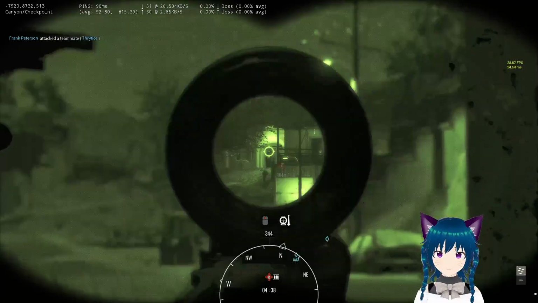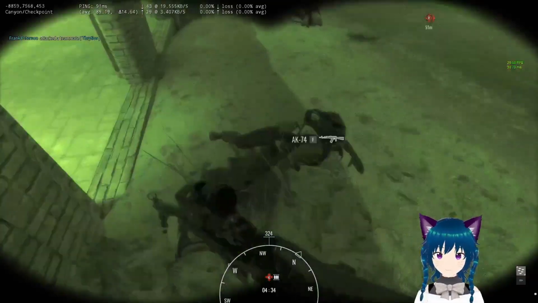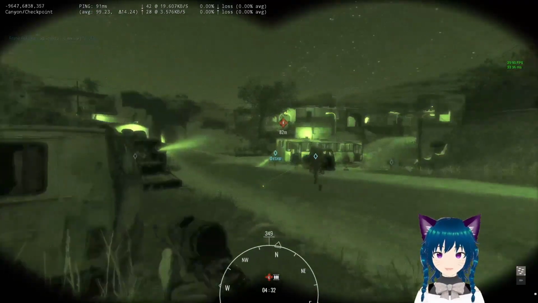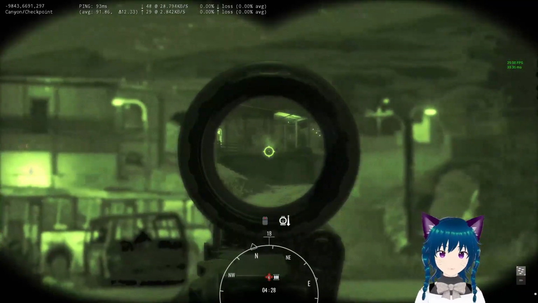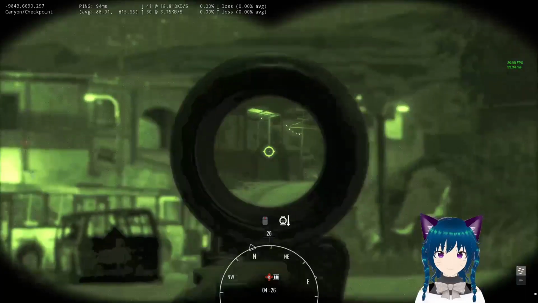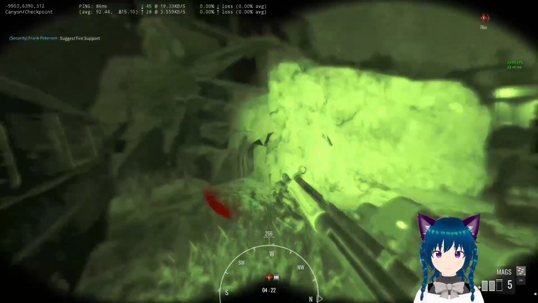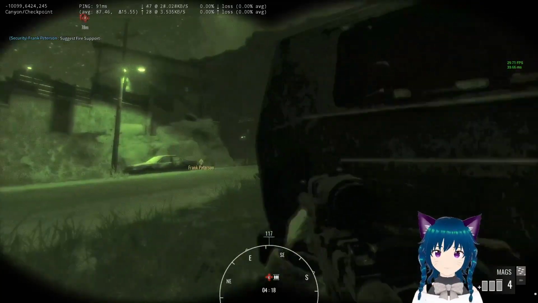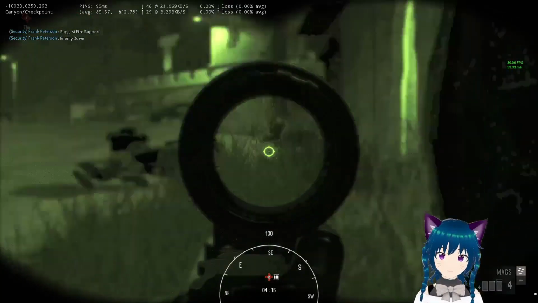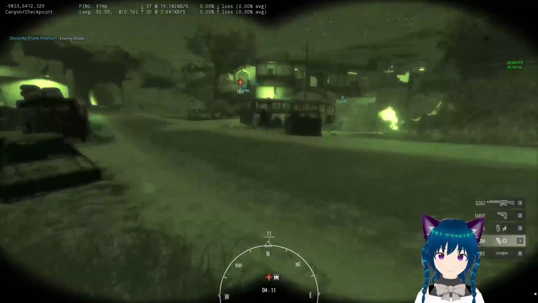Okay. There we go, one down. Now you can actually play the game kind of tactically and advance very, very slowly and deliberately. But a lot of the time people just kind of run and gun. Oh, we're being flanked. Oh no. What the heck? Someone snuck up on us. Oh wait, grenade.